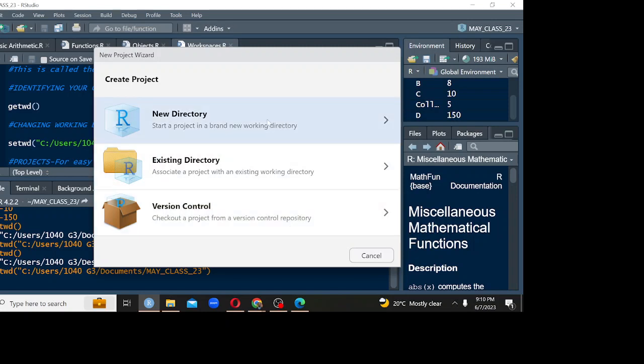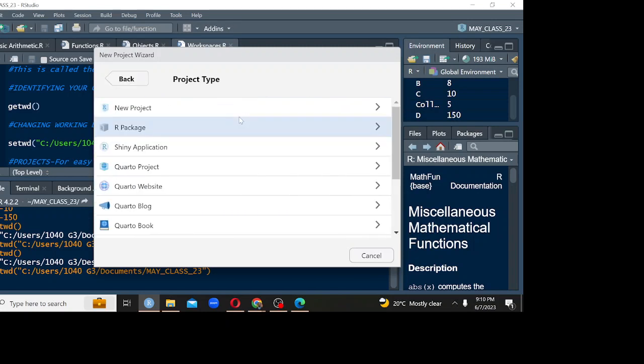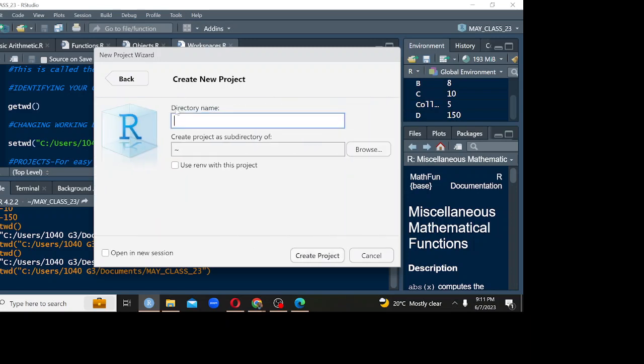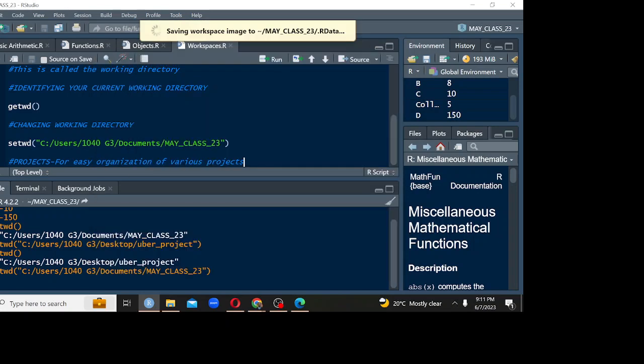Whatever you do, you select new directory. After new directory, you select new project, then you give it the name. Maybe let me say test one. Then I come to create project.